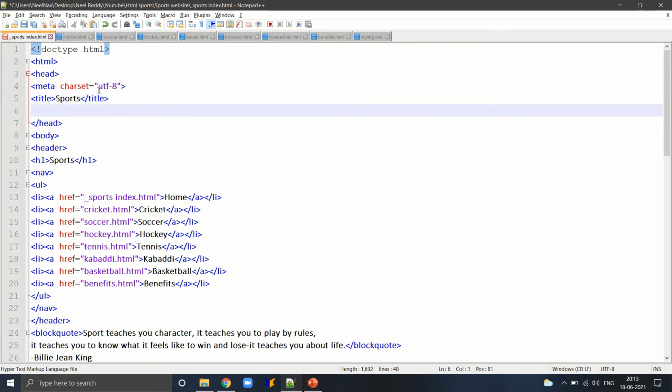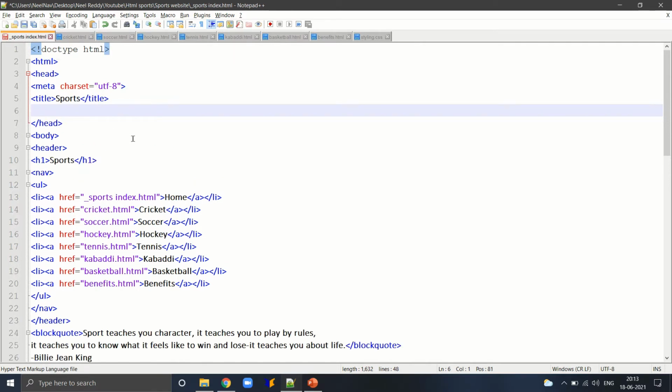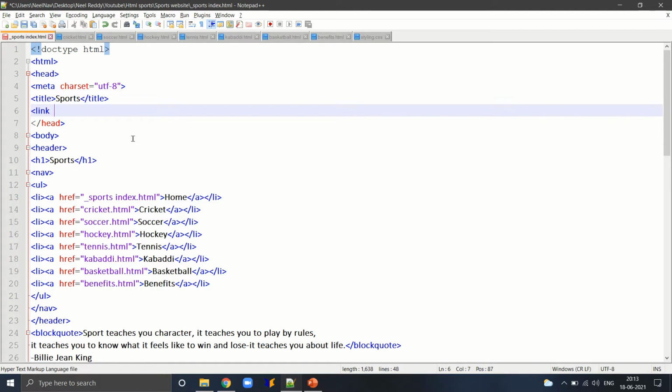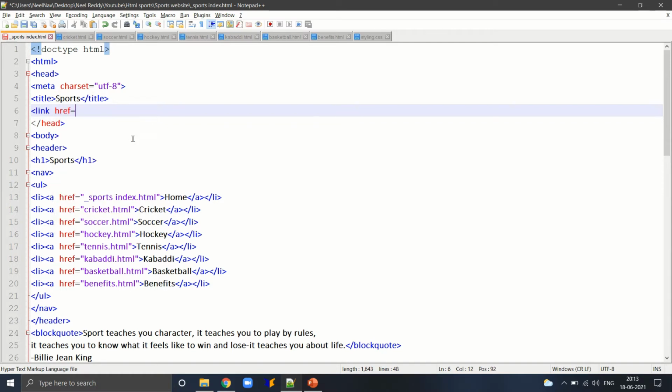And now to add external styling, so we can link it to all of our pages basically, so that we don't need to keep styling each page separately, you need to type in the link tag and then a space, and the attribute this time is href again, and since my style sheet is in the same folder, I'm just gonna type in the name, that's styling.css.